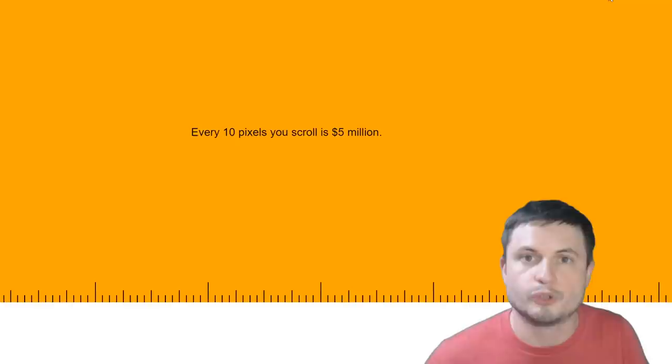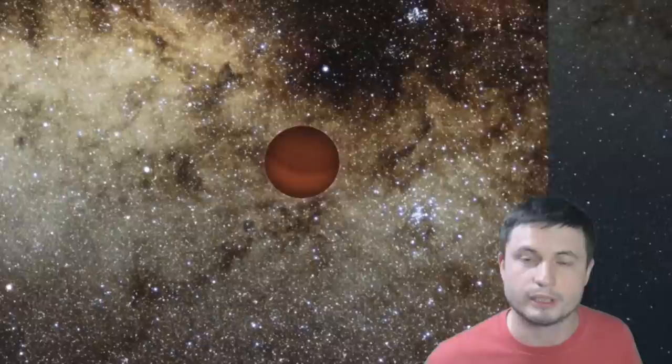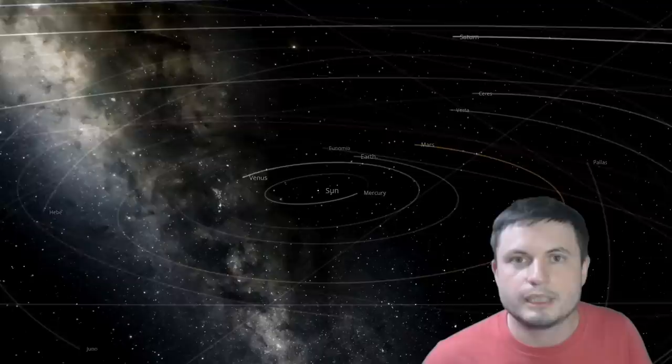So if you have some time to spare, the link for this is in the description below. But now imagine that number times around 10. So that's the number of rogue planets we think there should be in the galaxy. Chances are we're wrong and there could be a lot more, simply because we don't truly understand how they're made.